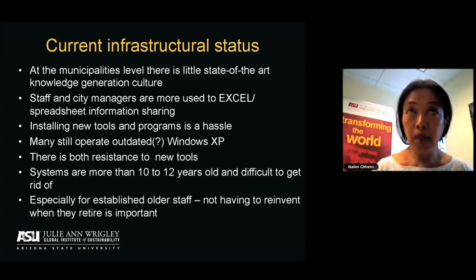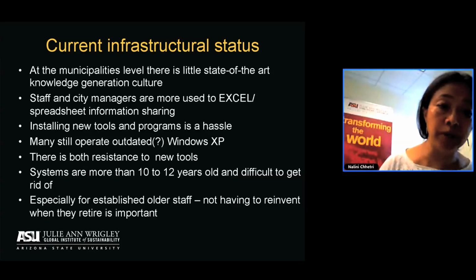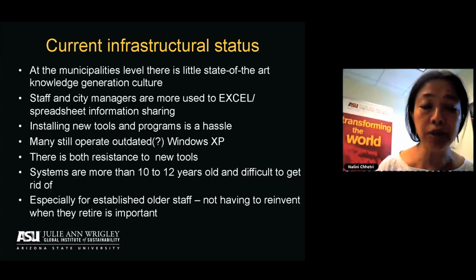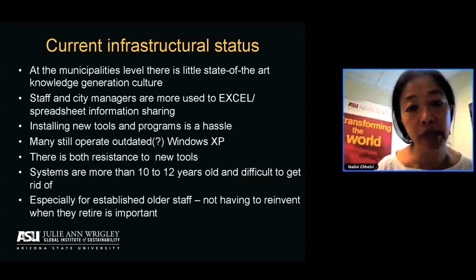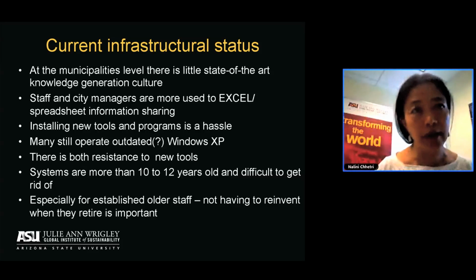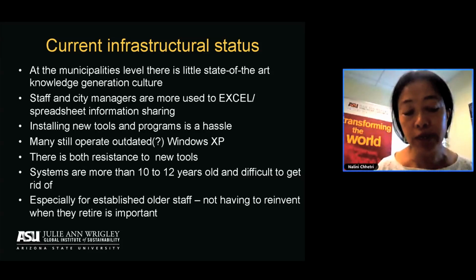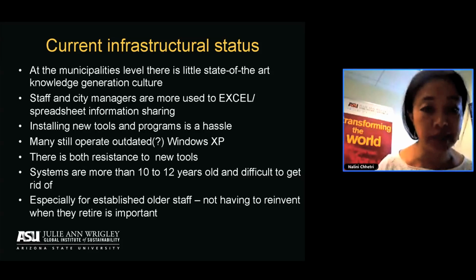And the other issue that we have faced in the last 4 years and continue to do so is that when the university comes to the stakeholders with new tools and new models and new knowledge on science around carbon and around climate, there is a little bit of a challenge in translating and transferring the science, and it's partly because at the municipality level there's little state-of-the-art knowledge generation culture. It's more about we have to get things done. It's not so much about getting knowledge. We don't have the time. We just have to get the things done. So we don't have the luxury of getting new information and processing that.